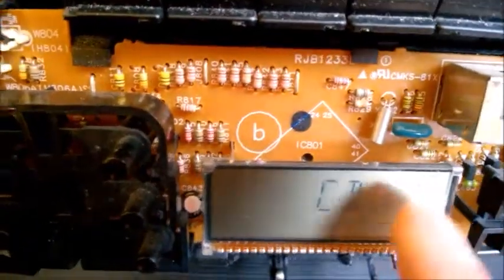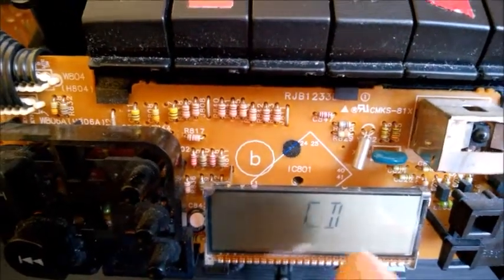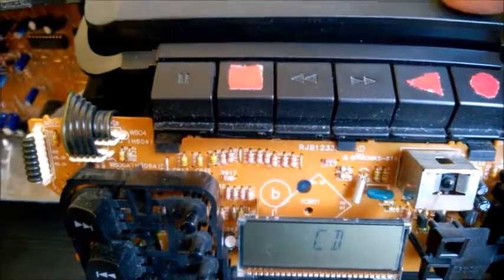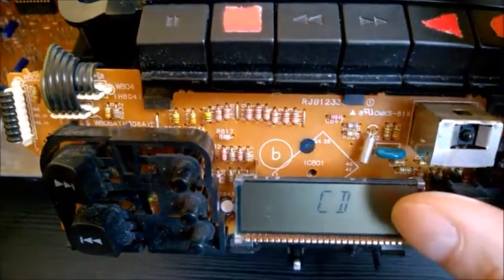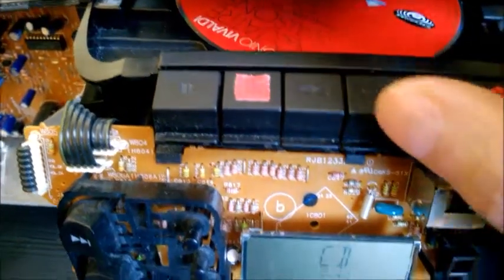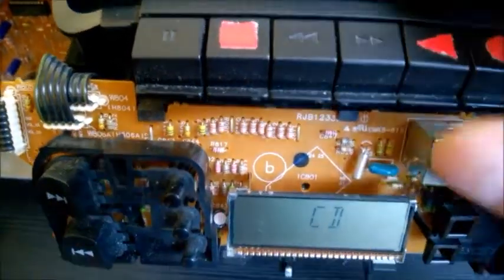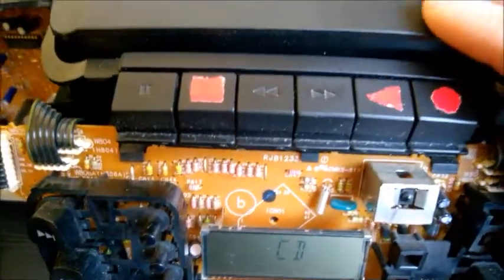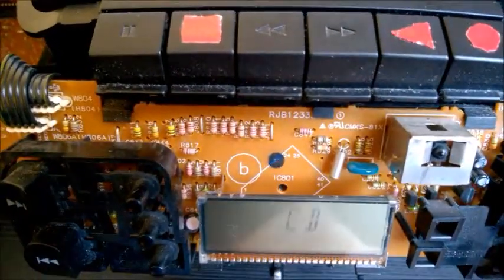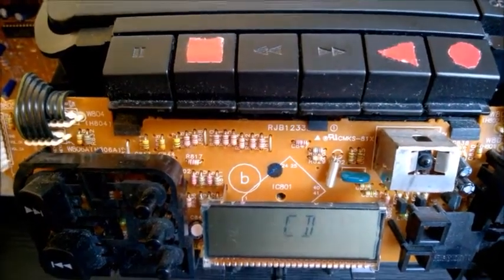When you close the lid you will see the digits showing the duration. It should take no more than maybe five seconds between the moment you click the lid and the moment you see the digits. If it's longer than that and you can hear the disc spinning inside but you don't see the numbers, that's a problem — it can't read the disc properly, meaning you didn't do the fix right. So let's close it and wait for the digits to appear — five or six seconds.